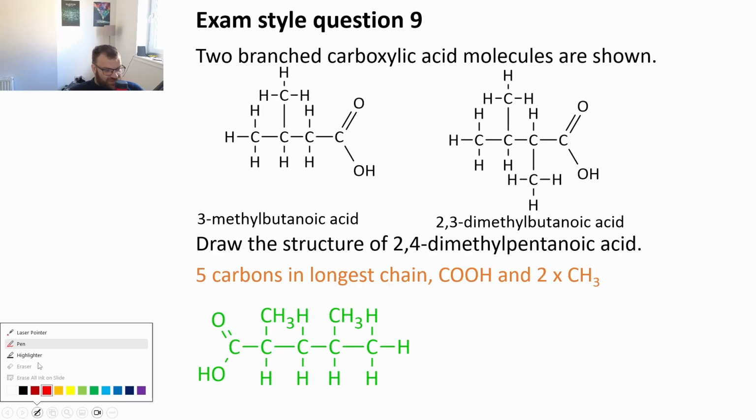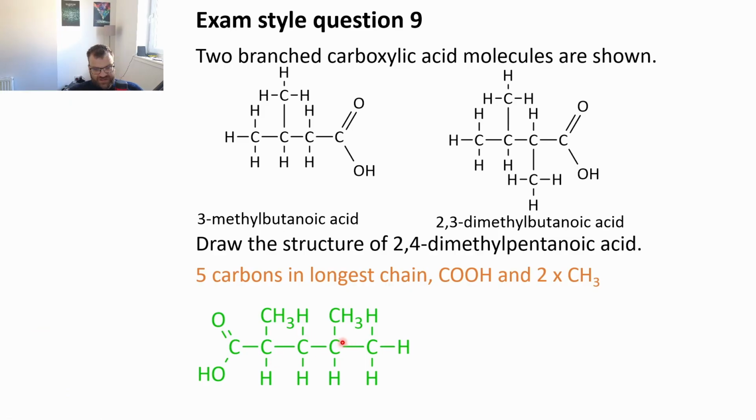So let's walk you through it. We've got 1, 2, 3, 4, 5. Now I've gone from left to right, not deliberately, I just did. So we've got position 1 over here. We've got a methyl group off the second and off the fourth. That gives you 2,4-dimethyl, and then pentanoic acid. You can have it flipped around. Looking back, I probably should have done it the other way around because this one already has the carboxyl group on the right, but whichever one works for you. Yeah, that would pick up the mark.